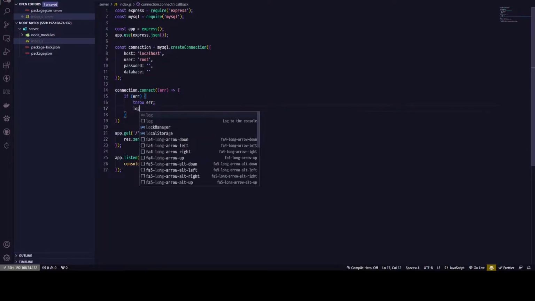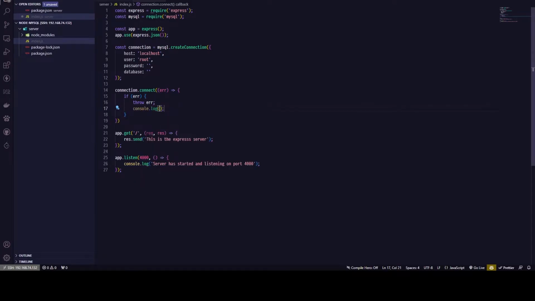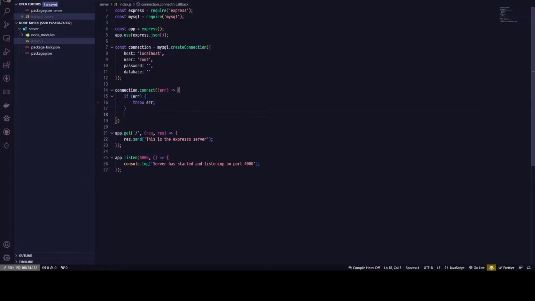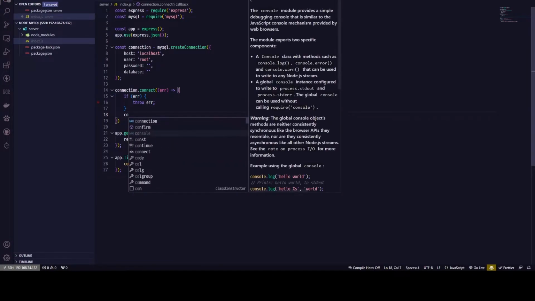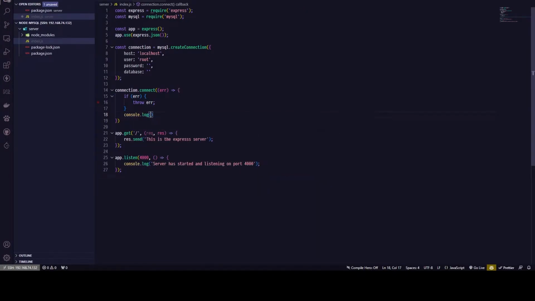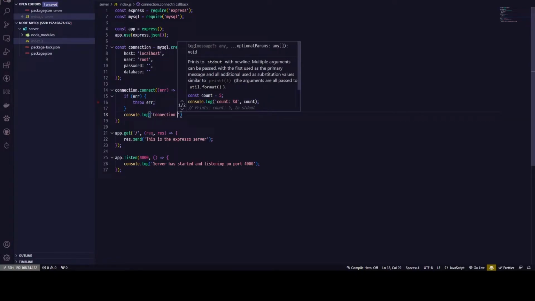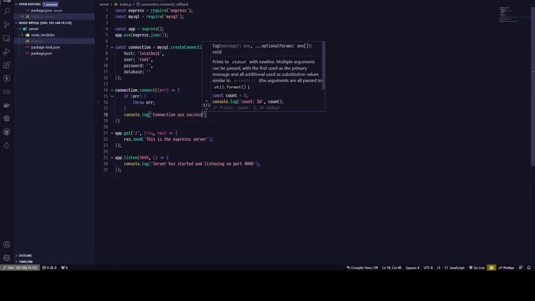Actually, if we throw the error, we do not have to log it out. That'll be just thrown out anyways. Now, if we don't get that error, then let's just log that the connection was successful. Sweet.